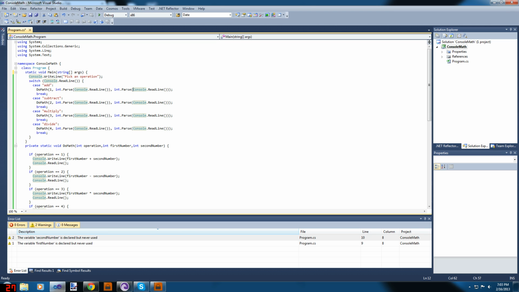And then the same thing happens here. This int.parse will wait for console.readline to return an answer. Once it's returned an answer, it will convert that string into an integer, and then second number will be equal to whatever the user entered.